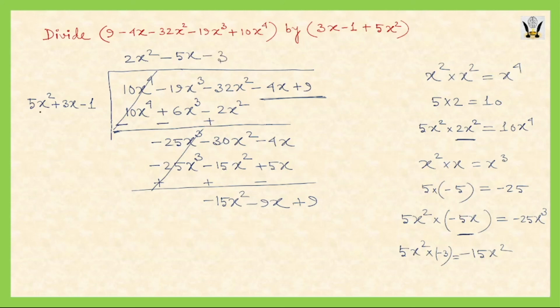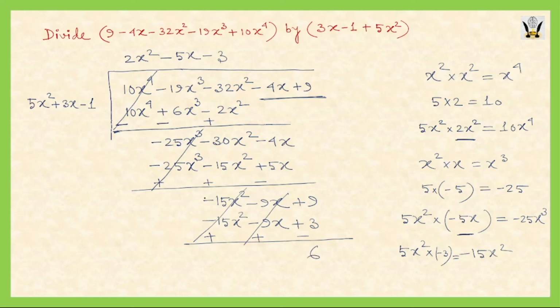Now minus 3 and 5x square, when they are multiplied with each other, the first term will be minus 15x square, then minus 3 and 3x, minus 3 3s are 9, so minus 9x, fine. And then minus 3 and here minus 1, so when they are multiplied together, it will be plus 3. Now when we subtract all the terms of the second expression from the first expression, again we will change the sign. So minus 15x square and plus 15x square, they will cancel each other. Minus 9x plus 9x, they will cancel each other. Plus 9 minus 3 leaves the remainder plus 6.